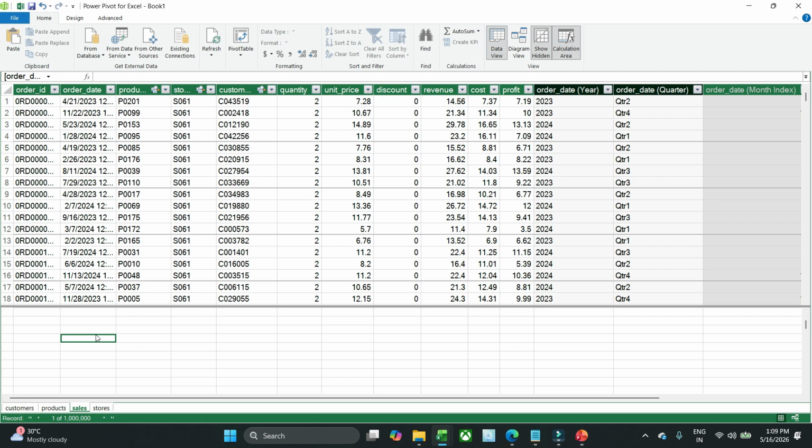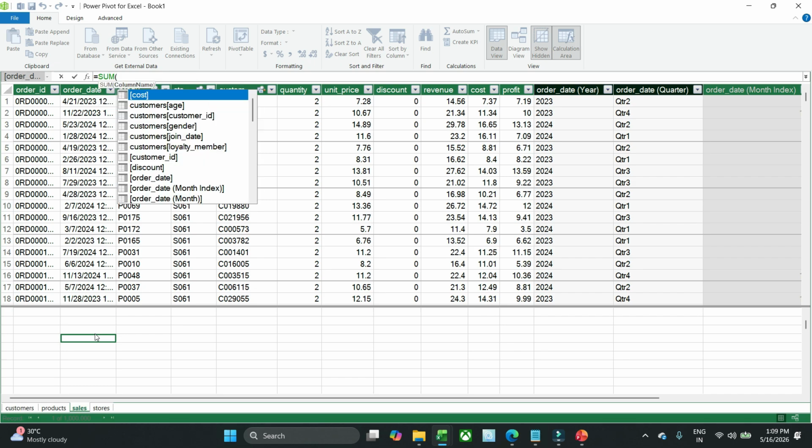So we're going to start like in Excel. The calculated field begins with an equal to. What do I want? I'm going to type sum. You will see I get the sum. To select it, I'm going to press tab. Like in the previous video, in Excel it refers to the cell, but here it is on a table. So what do I want the sum of? I'm going to type revenue.